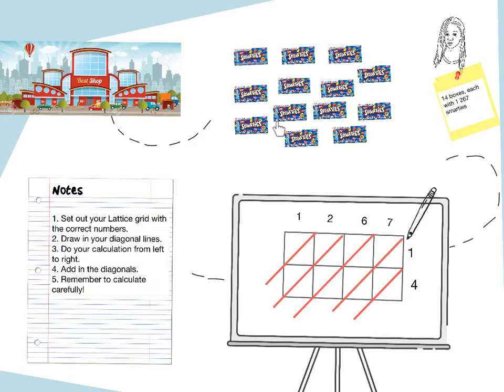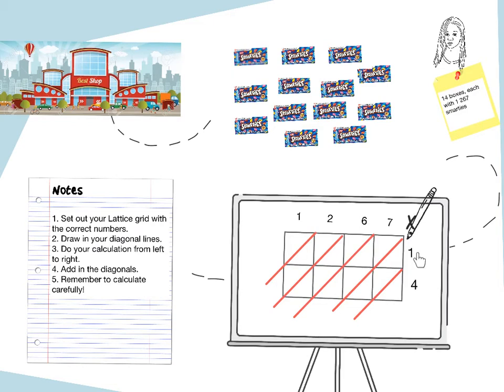Girls, once you have done your estimation, we're now going to actually complete the multiplication sum. Please may you go back and watch the lattice method video if you do not know how to do the lattice method well. We're going to go through it quite quickly here. So over here are 14 Smartie boxes, and in each Smartie box there's 1,267 Smarties. So my step 1, I hope you're making notes, is to draw your lattice grid. You are then going to put your numbers in here, 1, 2, 6, 7, and I always like to put a times in the corner just so that I know what I'm doing, by 14.